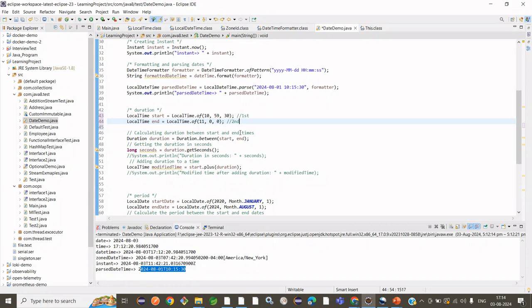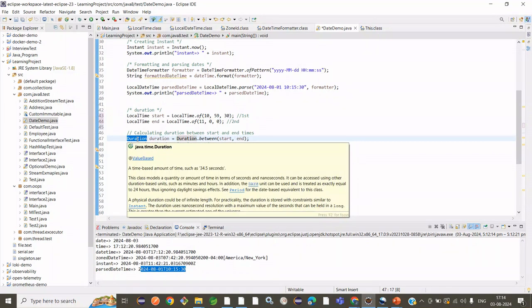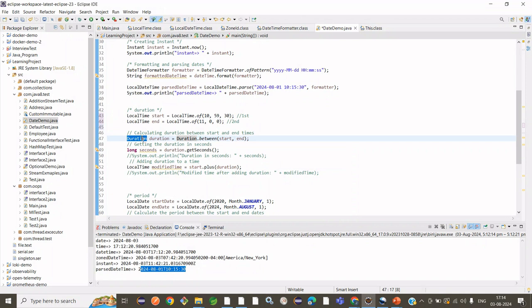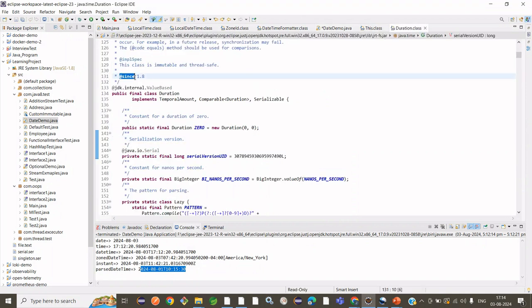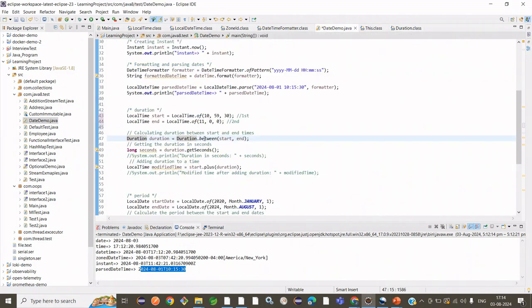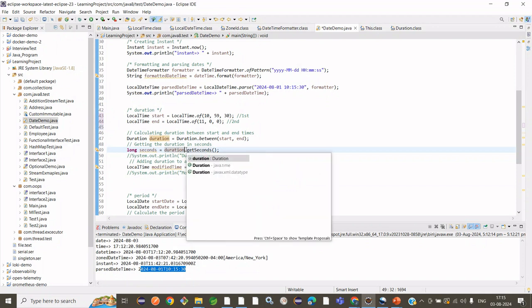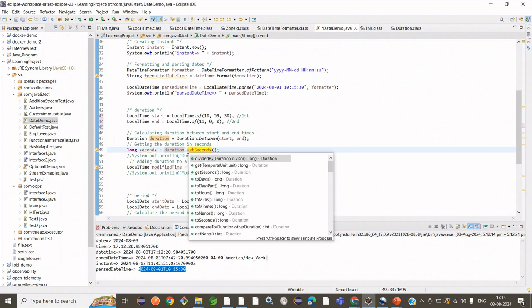So we calculate the duration between the start and end time. For that we have a Duration class which was introduced in Java 8. So Duration.between, where we give the start and end time, and we get the duration. Then duration.getSeconds means we get the duration in seconds.